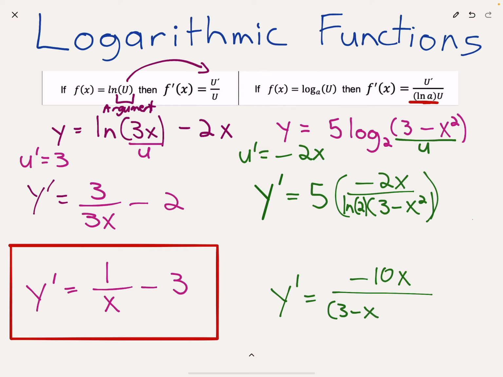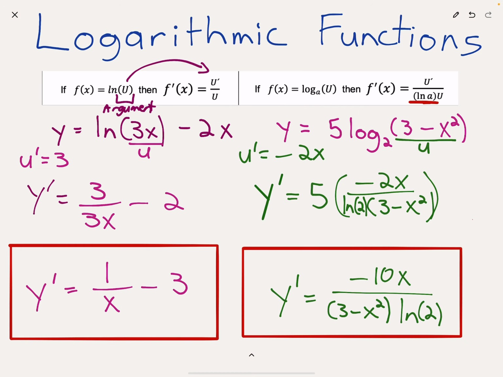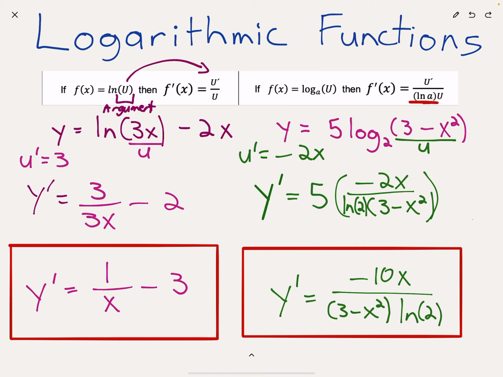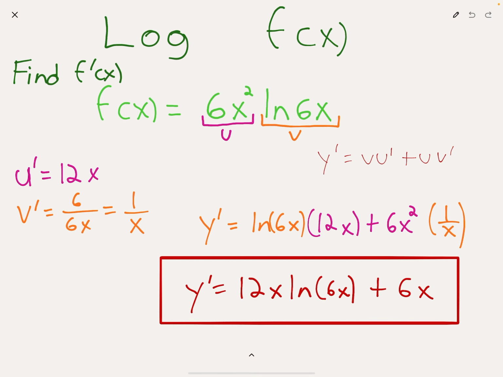And usually, if we check the order, we should have first the algebraic function and then natural logarithms. I'll talk about the order in functions in our next video, but this one would be the final answer for the one in the right. So check out how easy it is. It's really all about identifying the argument and finding that derivative alone. So have these two formulas very present and you should be able to solve any natural logarithm or logarithm with a constant base. I'm going to show you really quickly two exercises already done just for you to compare.